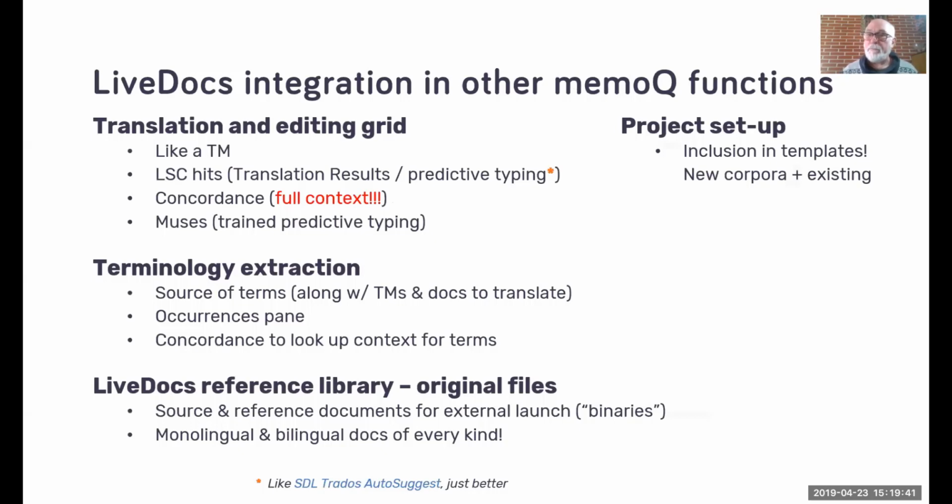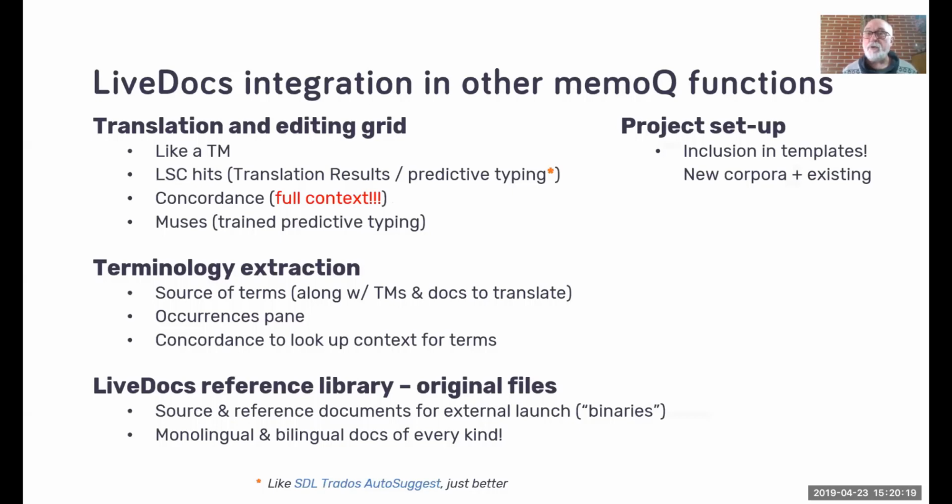also that my important LiveDocs corpora are automatically attached. And in a lot of these templates that get set up, you can do it so that any LiveDocs corpus that has the name of this client or that fits the particular subject area or domain for the new project that's being set up with a template will automatically have subject-specific, client-specific, domain-specific LiveDocs corpora attached to that project. So you don't have to remember that.